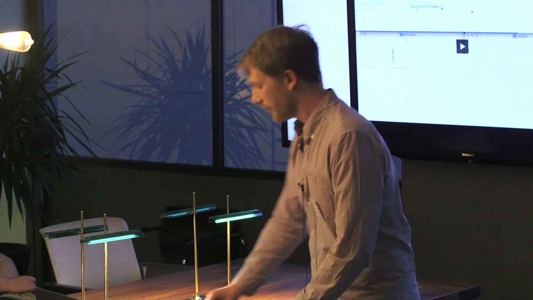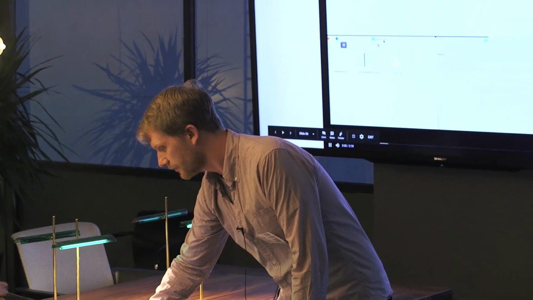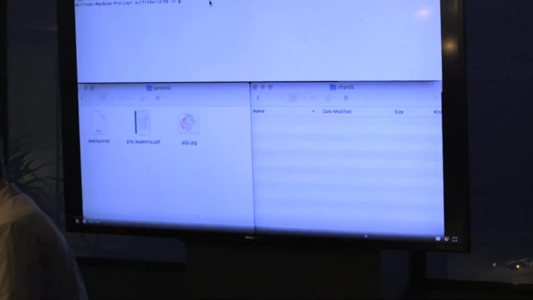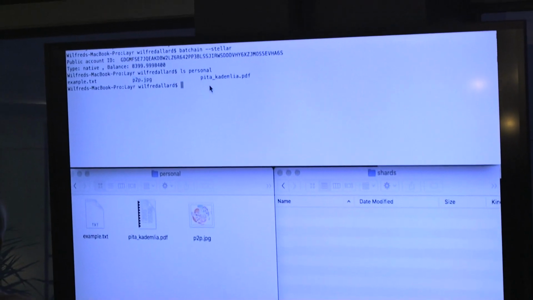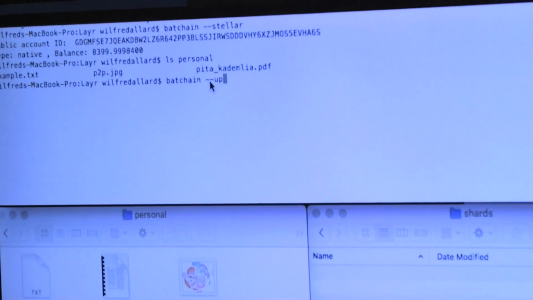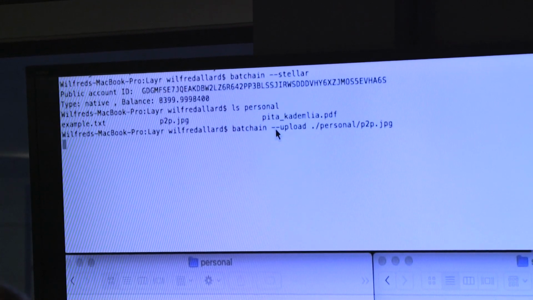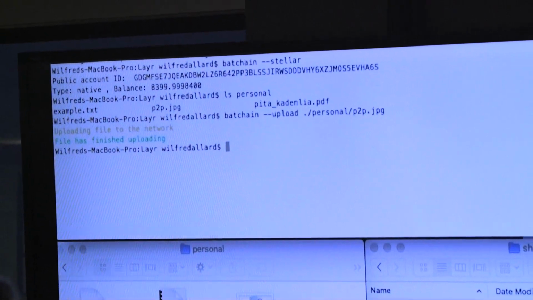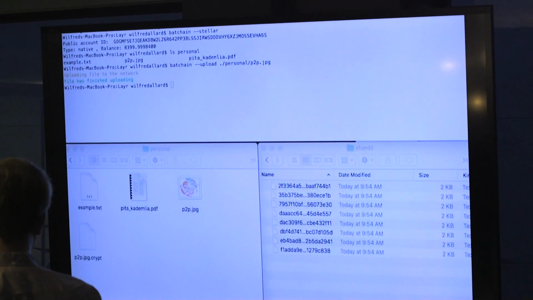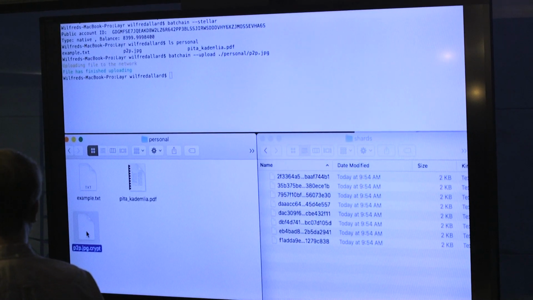So we could do a quick demo. It's not the best quality, but what's happening here is the person uploading it, Tanner, is using a CLI to upload a JPEG to the network, and it is generating shards locally, and each of these shards is encrypted, and there's also an entire encrypted file.